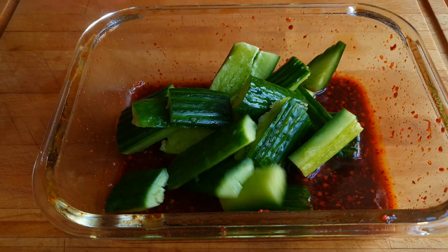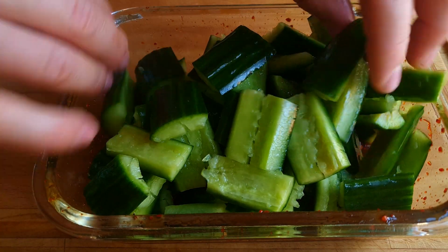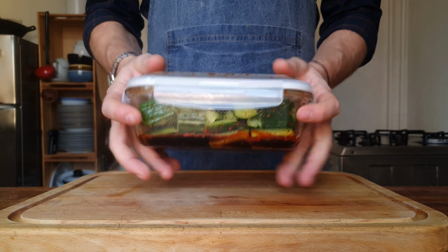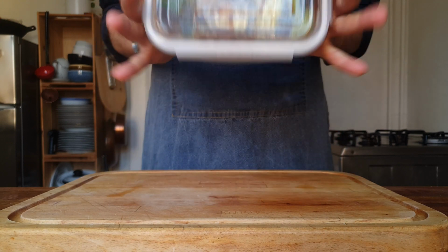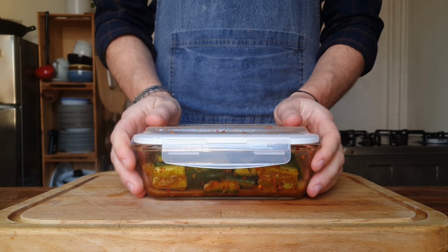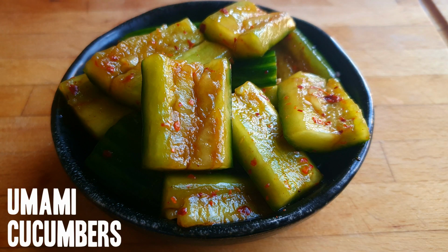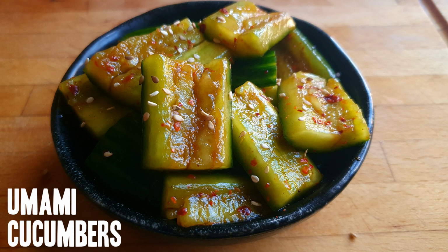Then the cukes go back in. The lid goes back on, and it's time for another shake, but this time not as violent. In fact, it's more of a mix than a shake. And there you have it, in 5 minutes our umami cucumbers are done. And they're so good. Such a fresh, tasty snack.